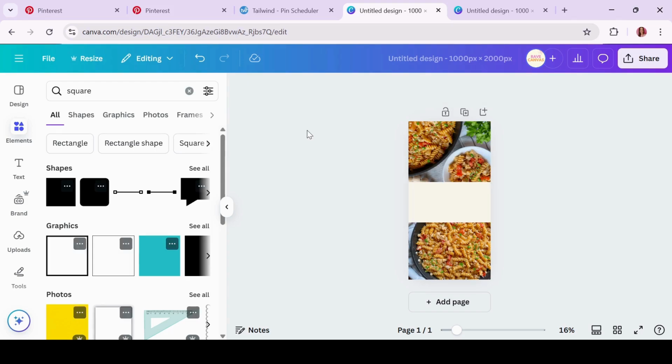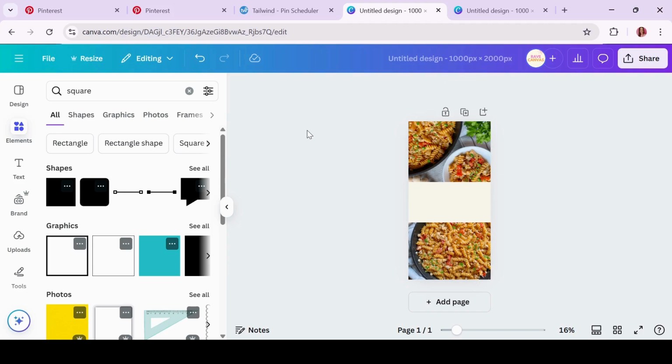So let me stop here and mention one thing. You should know your goal in mind before you're designing your pins, which should probably be one of two things, either to get saves or to get clicks. My goal is to get clicks, which is why I always have text on my pin, because I'm trying to tease the reader or the user into clicking over to my recipe.